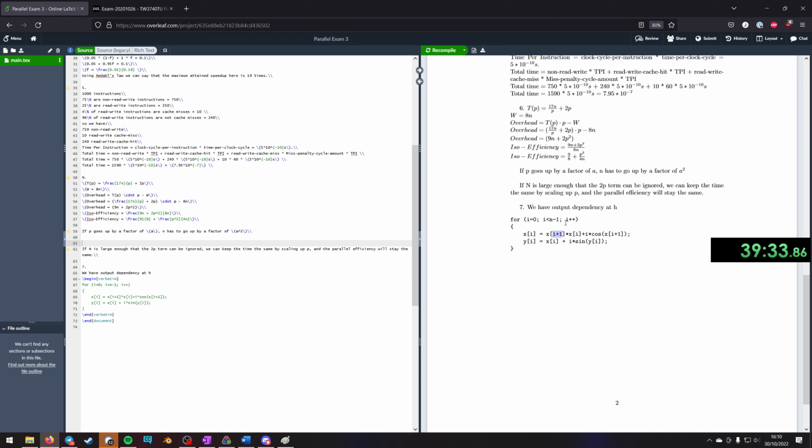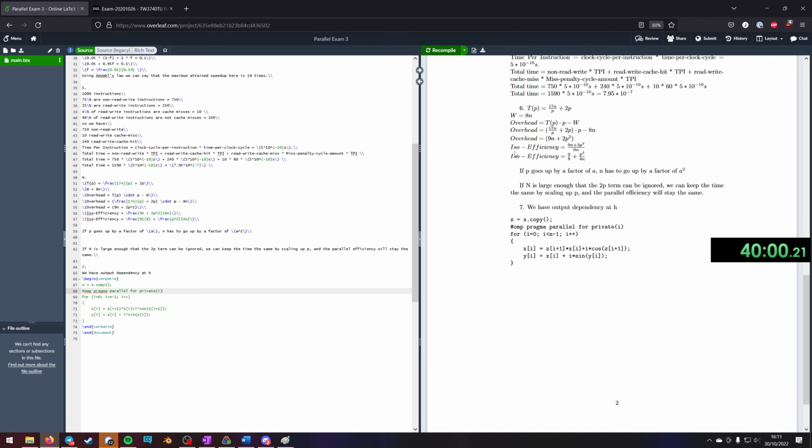Because we're going up, we can solve this by saying z is x.copy, and then every time we talk to something in the future, we use it. Same thing as last time. And we've solved this. Now all we need is an OMP pragma parallel for, and then if you really want to, we can even do a private i. It is parallelized. Yes, great. Because x and y are not edited or accessed by threads that aren't their own threads, so there's no way this goes wrong.